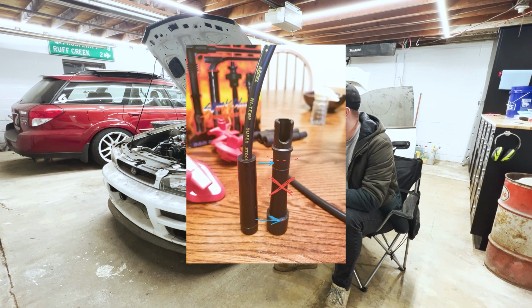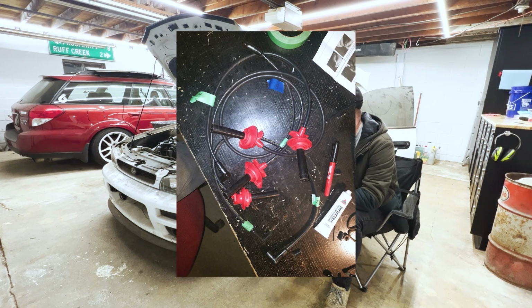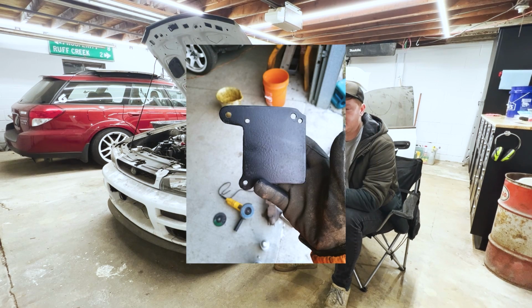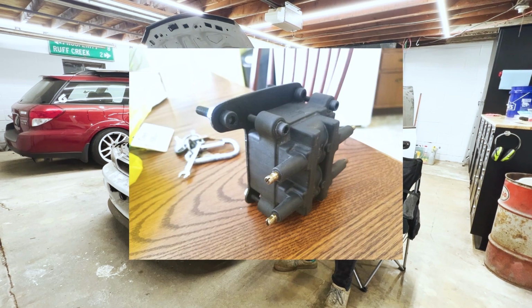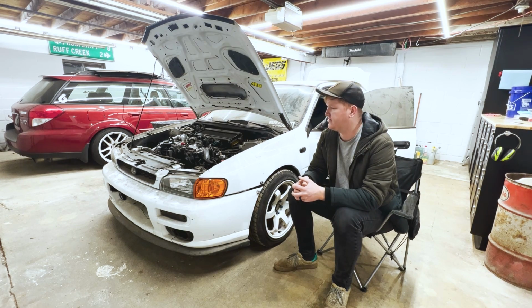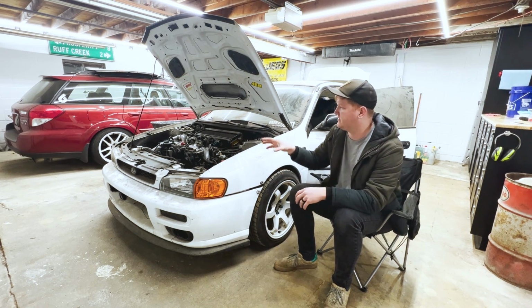The only other weird phase one, phase two thing I had to work around was the spark plug wires were kind of weird. So I ended up making custom spark plug wires that work with the EJ25D heads. Again, they're dual overhead cam. The 2.2 is single overhead cam. I guess making these custom spark plug wires was the best way of fixing that. I probably overcomplicated that, but it was a fun little project to do, and I made a custom plate too.